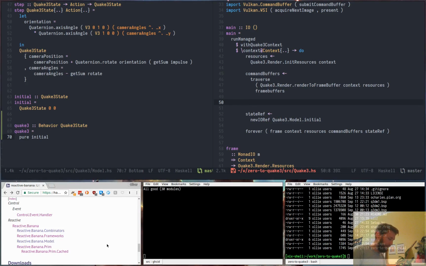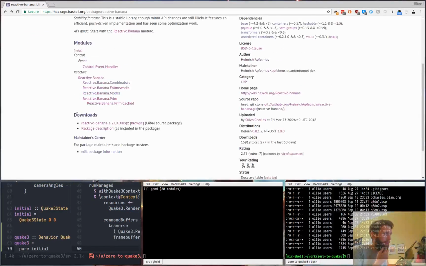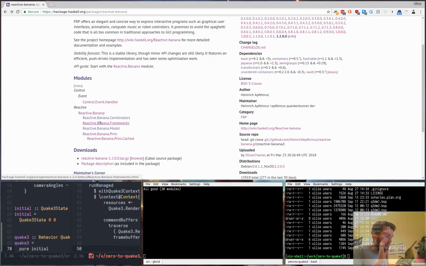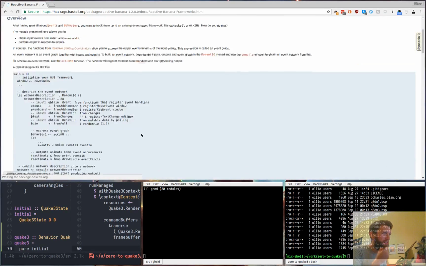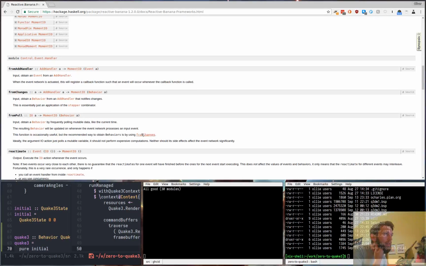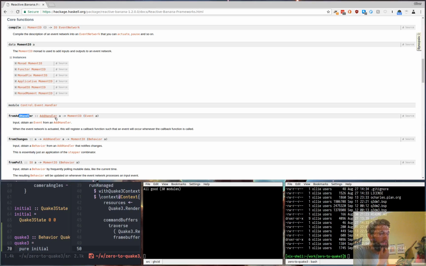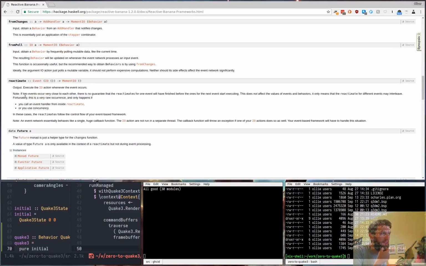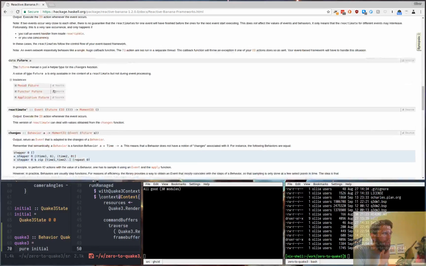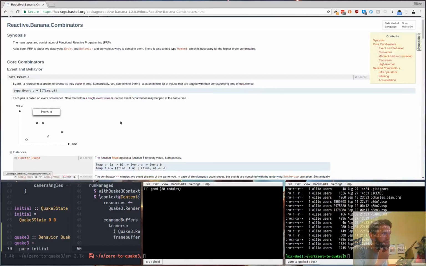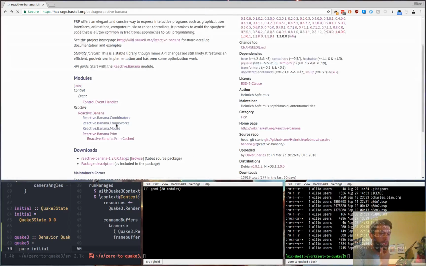So there's kind of like two main parts to the reactive-banana API. You've got the kind of stuff that talks to the real world, which all lives in frameworks. So here we've got this moment IO, and you've got the ability to have handlers, so it's add handler and stuff like that connect things in. And reactimate is the way to produce events in the outside world. And then everything else lies in combinators, which is kind of nice and pure and independent of all of that stuff. One thing I haven't quite nailed with FRP is nicely desynchronizing rendering steps from physics time steps.